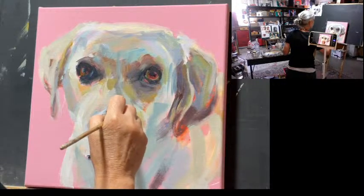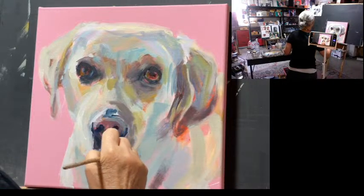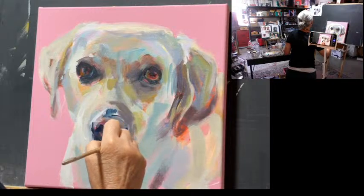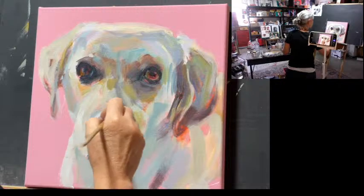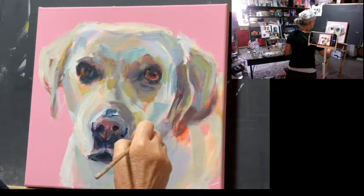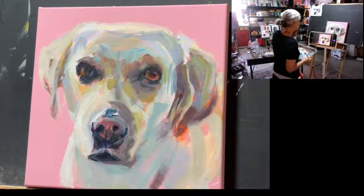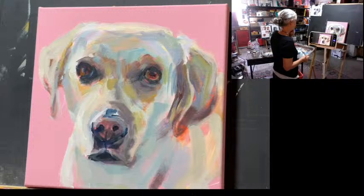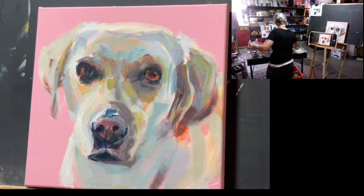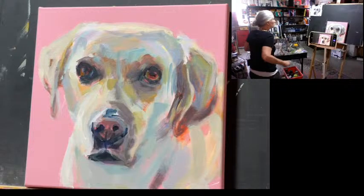Okay, I reckon maybe get into these eyes yet. Or am I still kind of working on this bit, I suppose. Around that bit of mouth off. This bit's really bothering me now. So what am I going to do about that? I better do something about that.